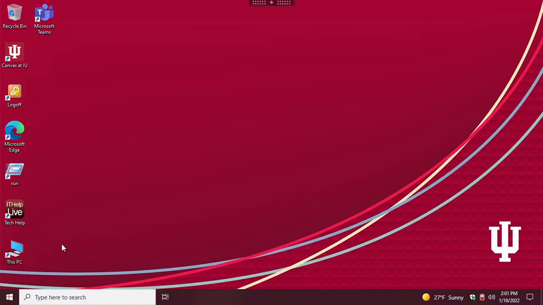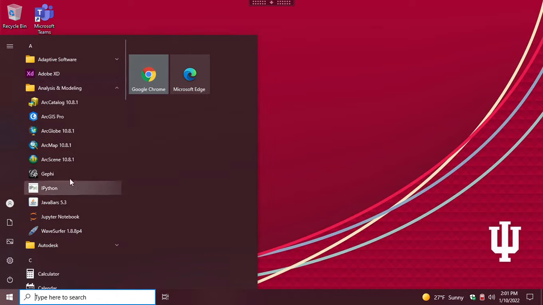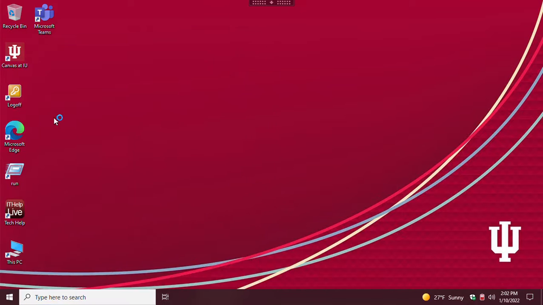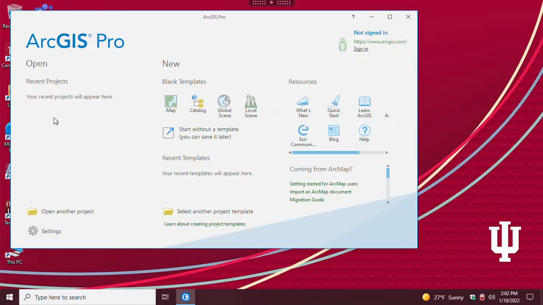All right, so now we'll just find what we need. If you go over to the bottom left, hit the Start button, then Analysis and Modeling, and you'll find all of our various Arc products. I'll start by going to ArcGIS Pro, so go ahead and click on that. If you walk up to the on-campus lab in Kavanaugh Hall where we meet in 008C, you're going to come across the same thing: you fire up your desktop there in the lab, go down to the bottom left and find ArcGIS, or you can also search for it in Analysis and Modeling.